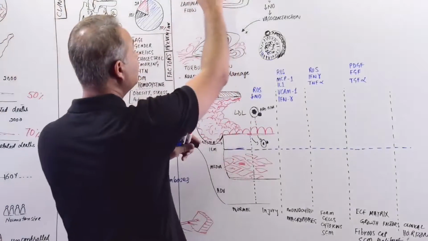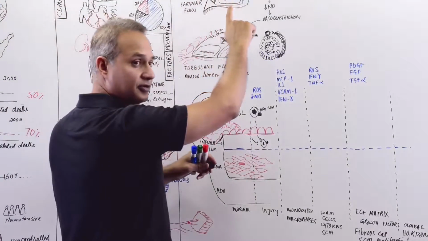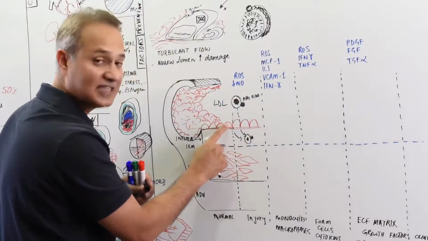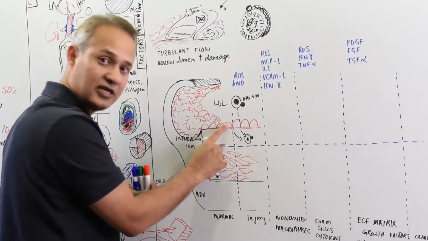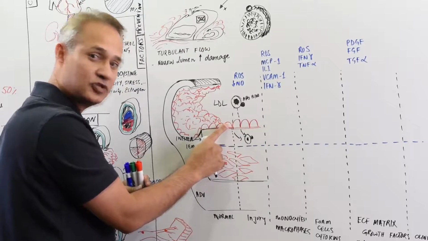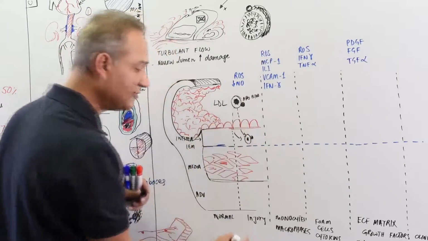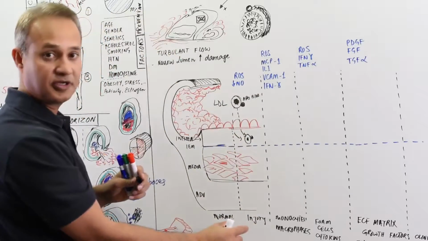We already know that if the patient was hypertensive, then we know what would happen. The shearing effect on the cells will reduce their superoxide dismutase. That would give a chance to the reactive oxygen species to cause damage, and the injury would start. So this is the column of injury.